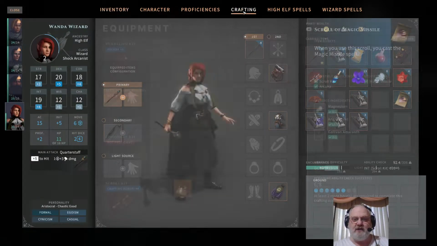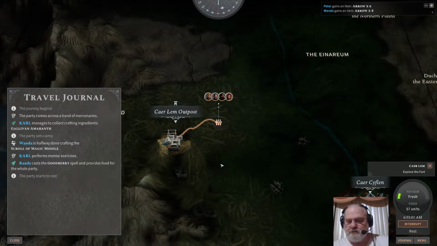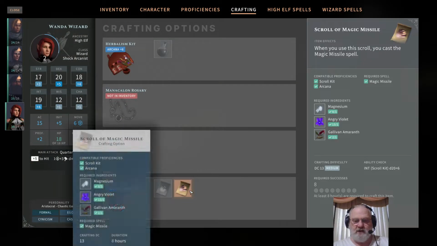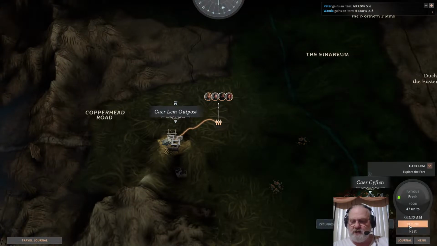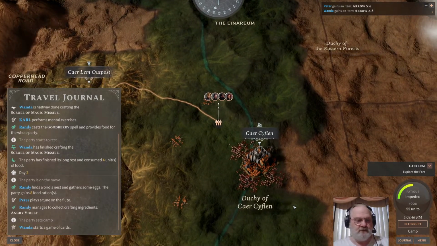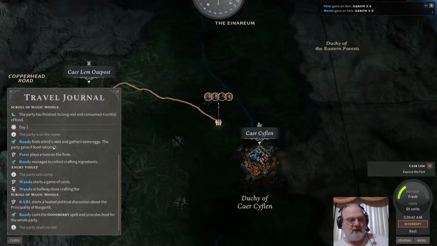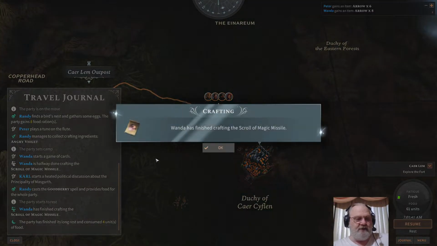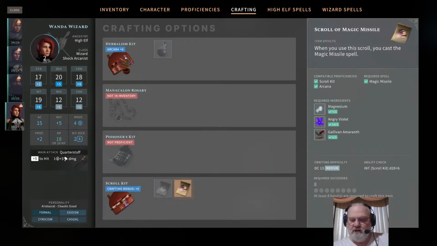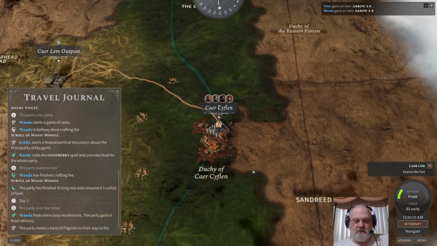I'll make sure she's crafting the scroll. Yep, she is. Speaking of which, make another one. You can see they're doing stuff on the road, looking for food as they travel through the wilds. Peter's playing the flute. Yay, Peter. Music's always entertaining. Make another scroll. Can't have enough magic missile scrolls.